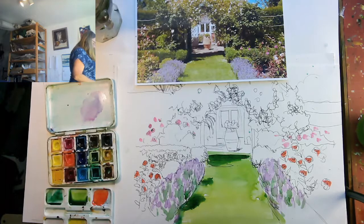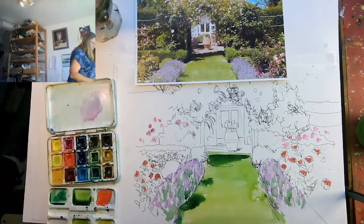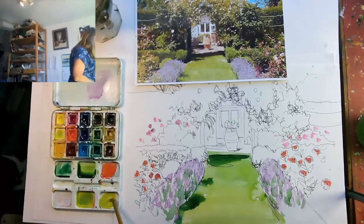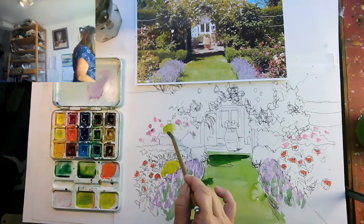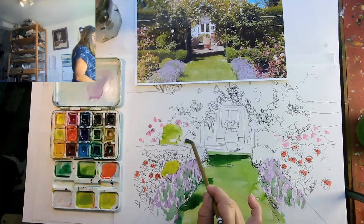So I'm mixing up quite a nice yellow, and actually lemon yellow might do it, with a bit of sap green. Whoa! No, I think I'll stick with that yellow. You can see. So I've mixed up this nice bright yellow. So I'm going to paint that blob there. That's really very yellow. It's almost acid green, isn't it? And then there's a bit of lighter bits there. So I just want these different kinds of foliage that I can work with.